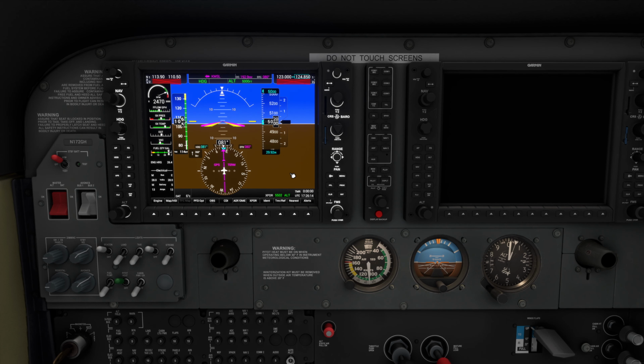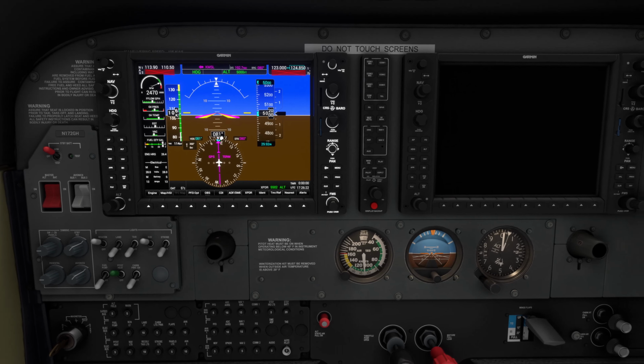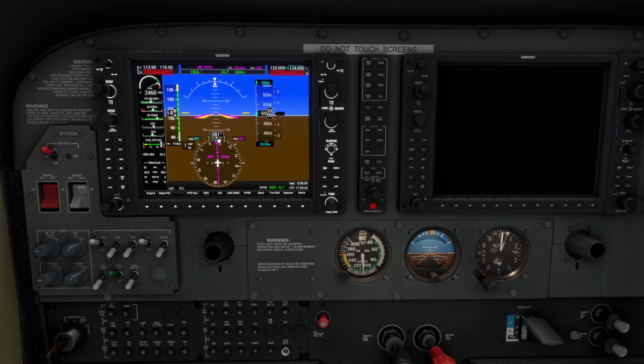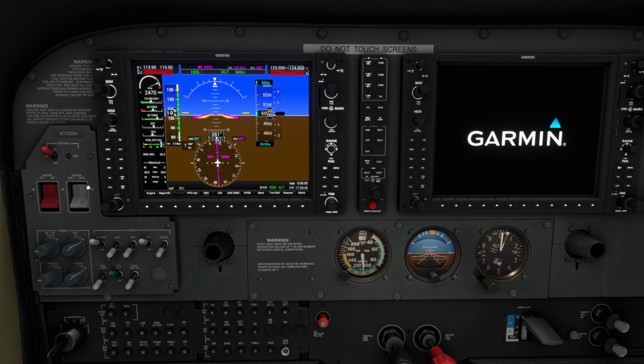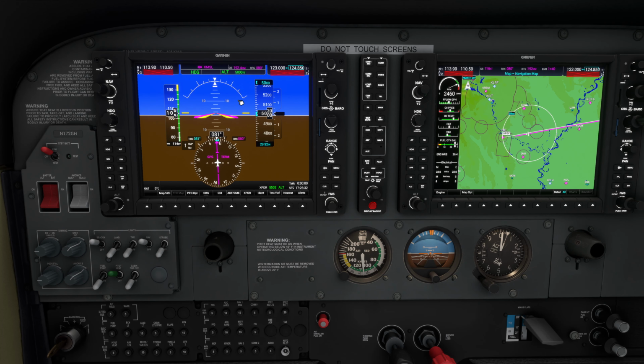The other common failure that you'll get on check rides is a failure of your left display unit, and they can do this, I believe, by actually pulling the circuit breaker for the display unit and making it go blank. And usually what they'll tell you, I'm going to switch Avionics Bus 2 back on here real quick, and we'll talk about what that looks like. What will happen is your PFD will go blank, and your MFD will be what's left.